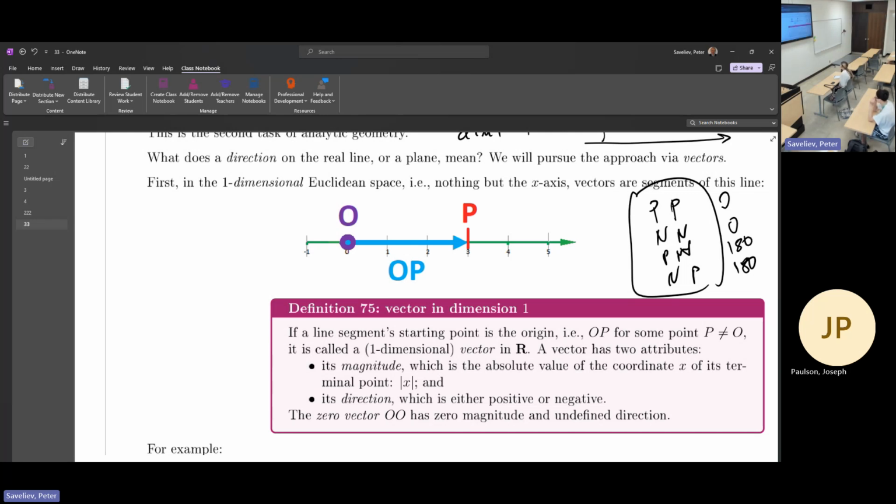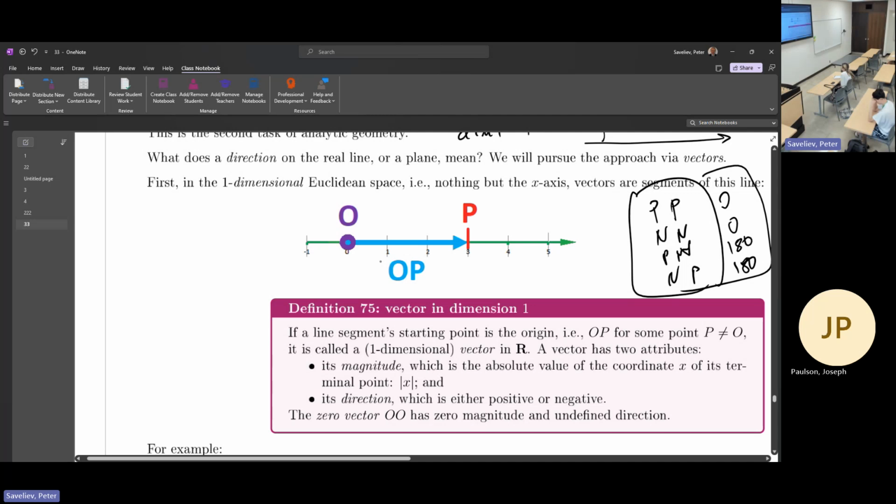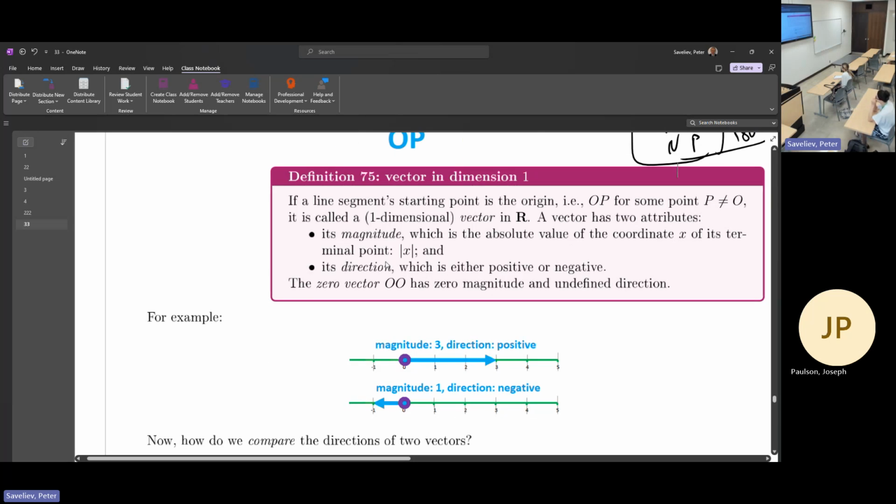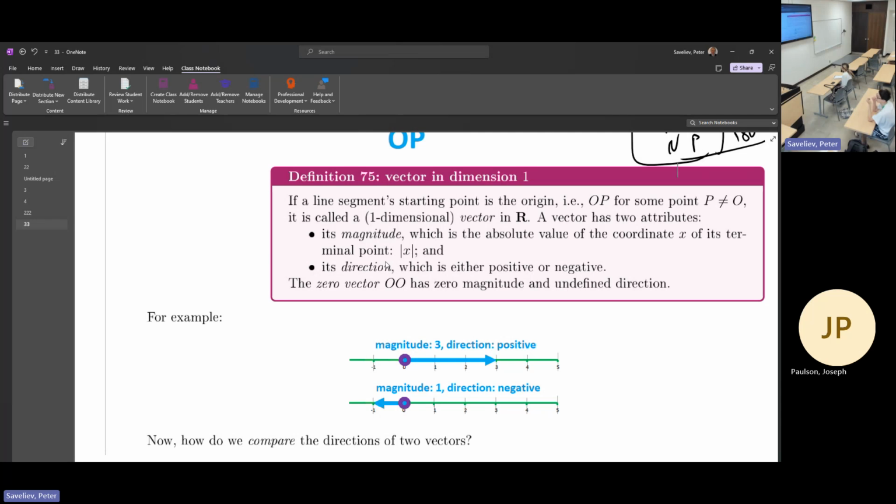But it will be an extra effort for us to actually get rid of this stuff, because the angle does not depend on the magnitude, right? The direction does not depend on the magnitude, which means that when we measure distances or angles, as I did here, the magnitude will have to be taken out of consideration. Anyway, this is the direction. So at this point, I'm not even giving the direction any kind of numerical expression. Just say either one or the other. It's positive or negative, and the arrow points in one direction or the other, and that is what creates a vector with both magnitude and direction.